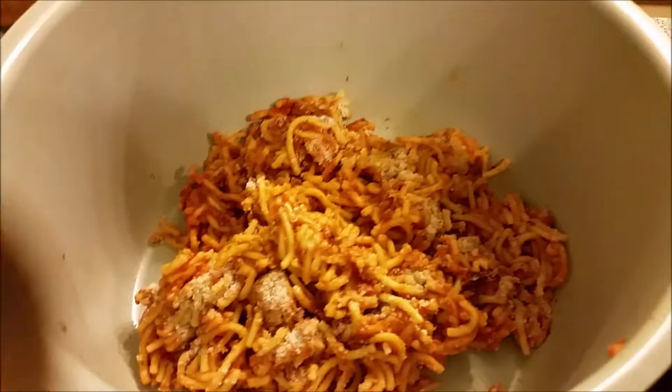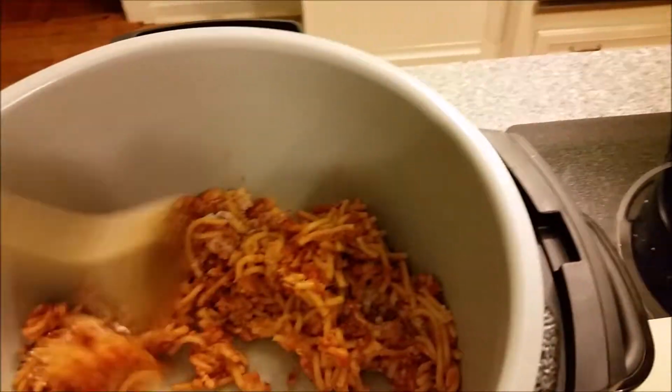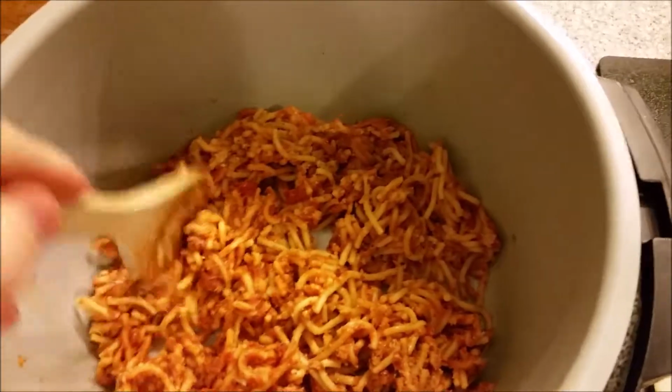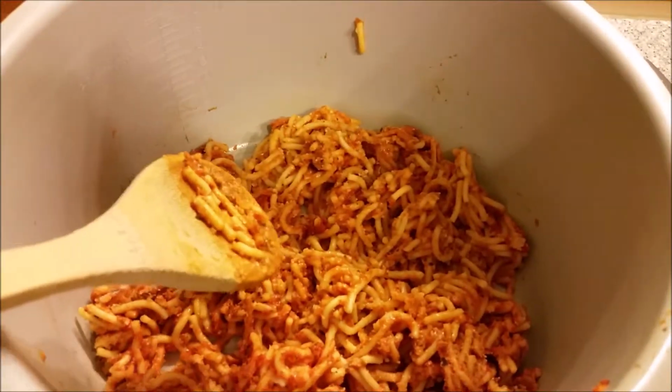Alright, I believe you can hear that. I'm switching to a wooden spoon now. It makes it a whole lot easier to move things around than with tongs. And remember, this is leftovers, so we're just getting it warm. It's already cooked. Man, that looks good.